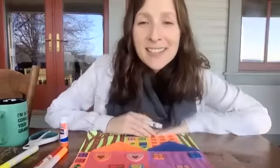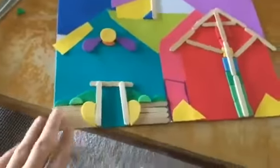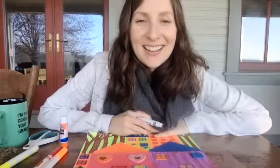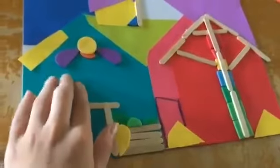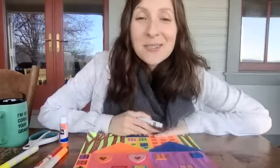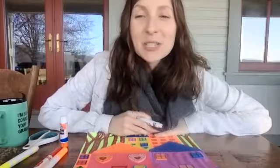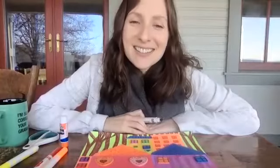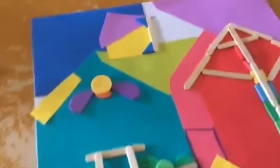I think I'm done. Oh, awesome, Riley. So here's a little bit of shrubbery, and I would like to think these are planters. And there's a little bit of walkway with these. And then there's a big window that looks like a lightning bug. That is really awesome. I totally see the planters and the shrubbery, like you said. That's such a unique idea. And basically all of these shapes are just hearts cut in half.